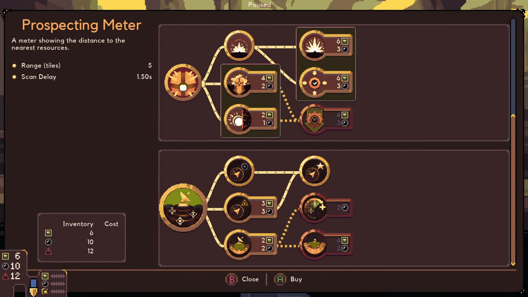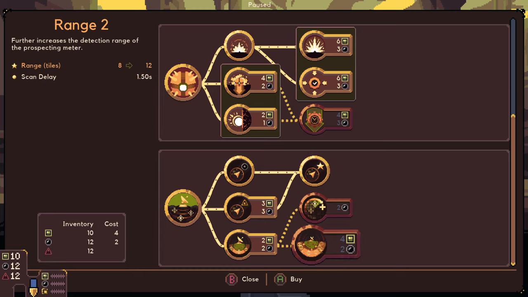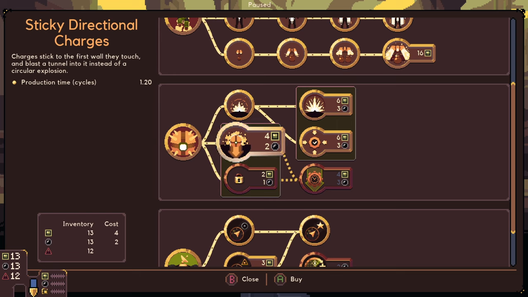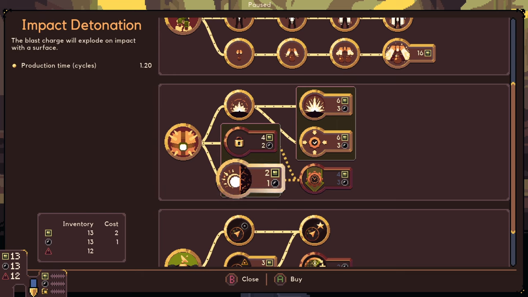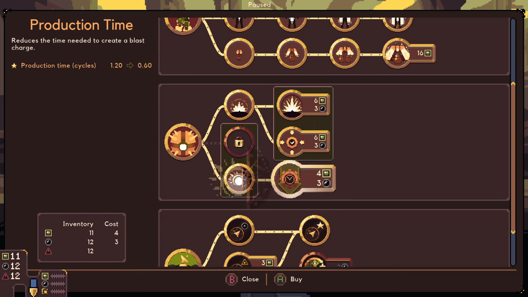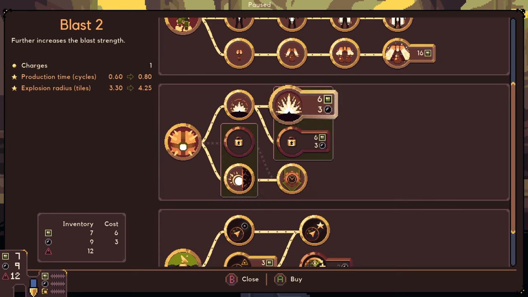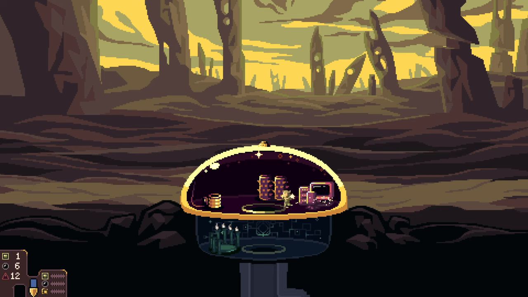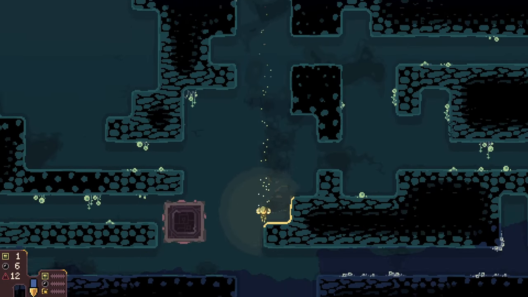Upgrades! Upgrades, people, upgrades. I don't really care too much about that. What do we want? Charges stick to the wall. Explode on impact surface, that's kind of cool. Get that, we'll get that. And blast strength, we'll get that. Wow, okay, we need to test out this mega bomb now. As soon as we get the money.